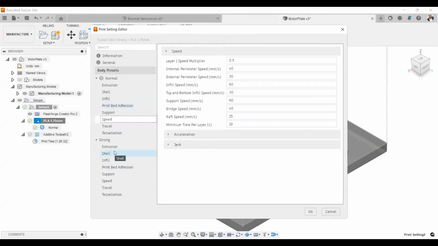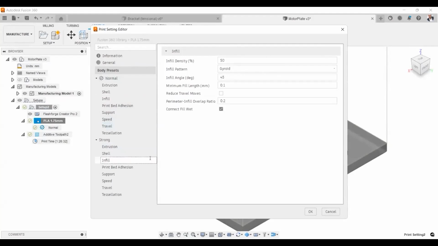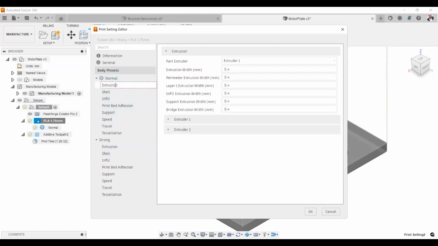But one major aspect that is quite significant to note is the shell count. Under the shell count here, you're seeing 2, and the infill, you're seeing 25 here, and the infill here, you're seeing 50. These are the major aspects of increasing the strength of your print. If you really want something strong or very functional, you want to increase the infill density. You also want to increase the shell a little bit. And if you're looking at the layer height, you want to decide whether to increase or decrease it, depending on the type of surface finish that you want.